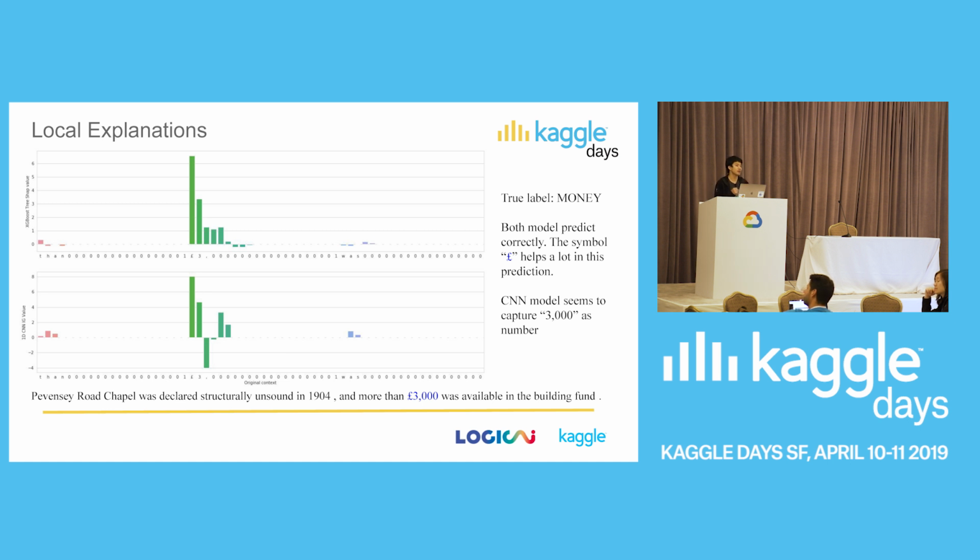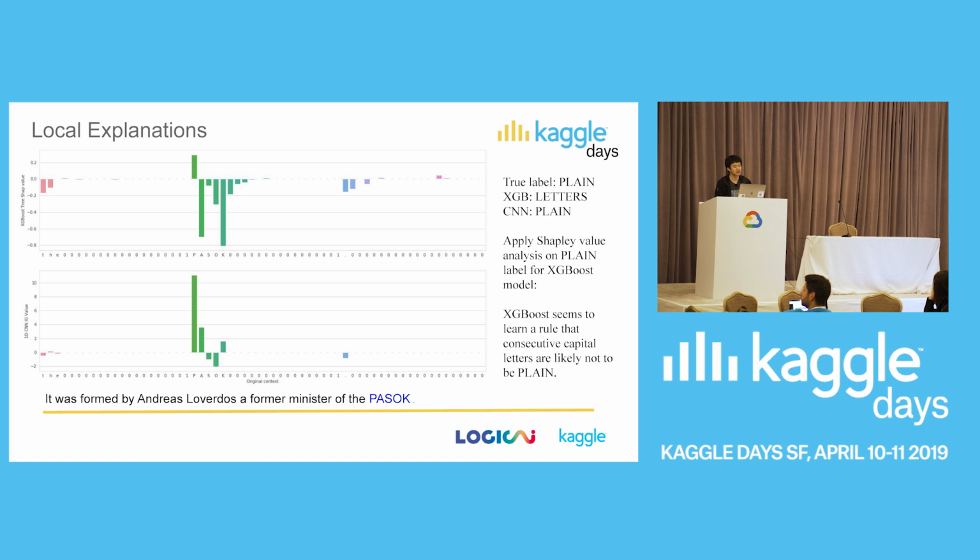Since you are using a convolutional neural network, what it does is a sliding window and captures some local correlation, right? It moves the window and captures local correlation. When it goes to the pound sign, it captures a strong signal in the pound. So that's why you see a very high value in the pound. And then once you go to the 3,000, it might capture it as a number because it's a convolutional neural network. So that's my explanation on why you have a different sign on the comma.